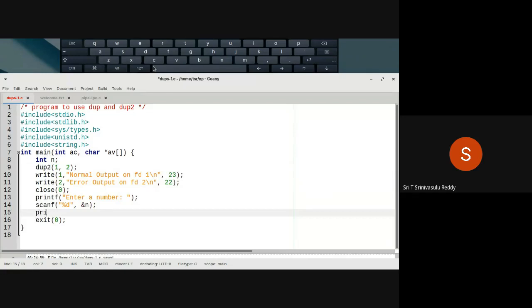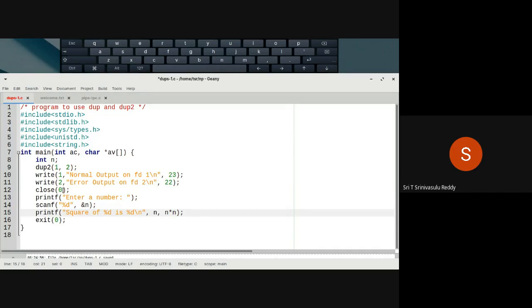So once you read this, you can say printf, "square of so and so number is another number." Then you write, comma, number n, and its square is n into n. Here essentially that f is required. So square of so and so is so and so, n comma this particular.